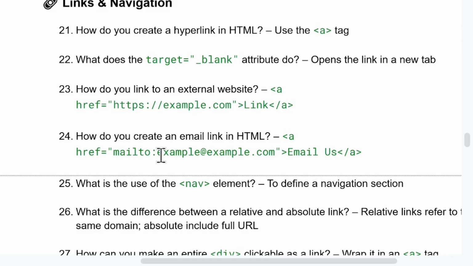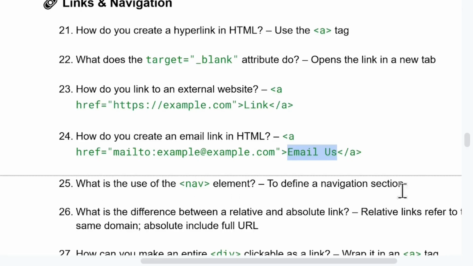Here example at example.com is the email address. Say vishwajitpoddar at gmail.com will be the email address, in your case, your email address. Mailto has to be there. And "email us" is the text that will be displayed with an underline, and it has to be closed with A.